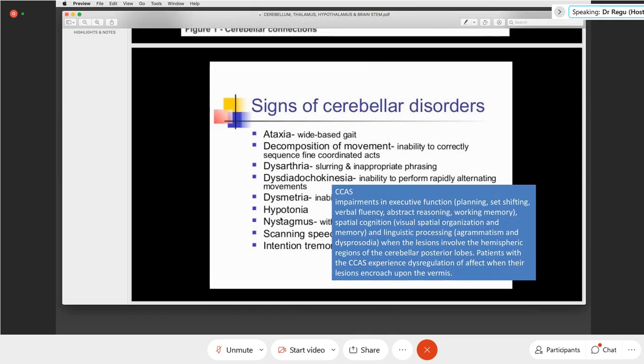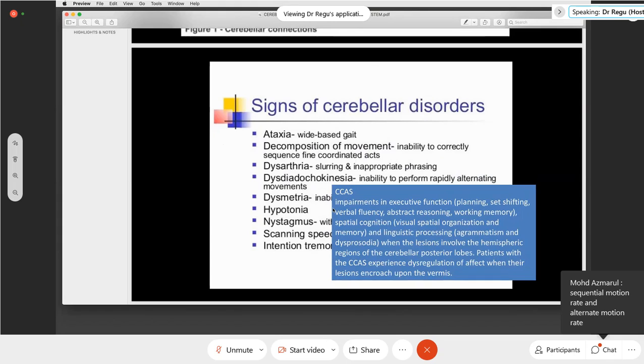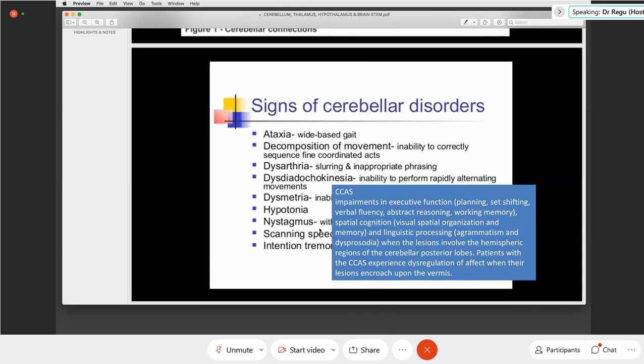Now, similarly, nystagmus is abnormal movement of the eyes, because the ability of the eye to move smoothly and focus gets affected if the cerebellum is affected. So naturally, the eyes move around here and there, and that's why there are jerky movements of the eye when there's a cerebellar problem. Sometimes they can even develop fine tremors of the hands when they're trying to do something, because, as I said, the regulation of movement is affected. So the cerebellum doesn't keep everything in such fine control.